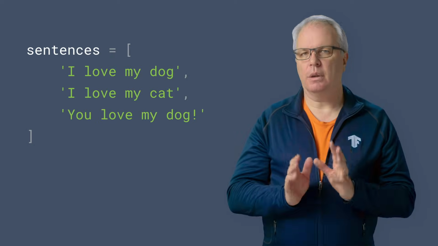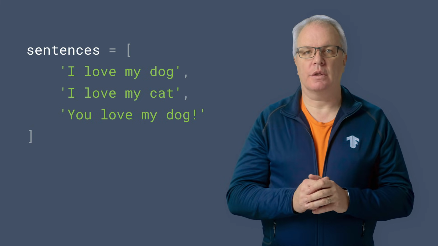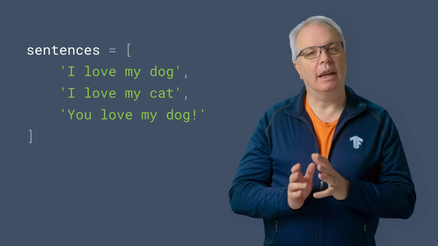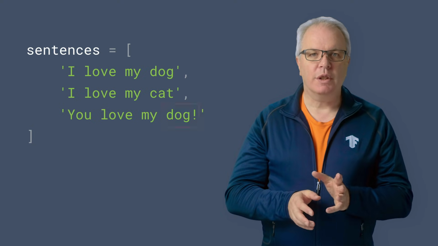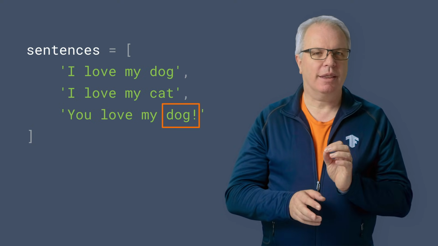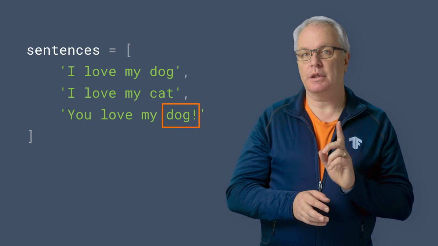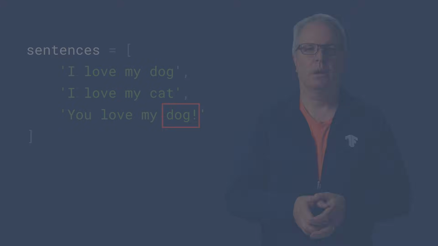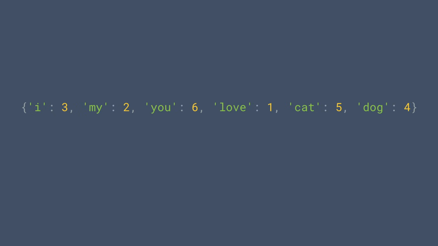The tokenizer is also smart enough to catch some exceptions. So for example, if we updated our sentences to this by adding a third sentence, noting that "dog" here is followed by an exclamation mark. The nice thing is that the tokenizer is smart enough to spot this and not create a new token. It's just "dog." And you can see the results here. There's no token for "dog" exclamation, but there is one for "dog." And there's also a new token for the word "you."